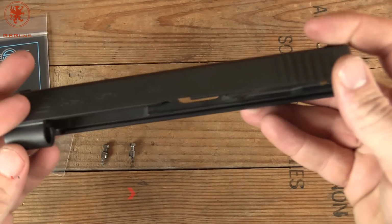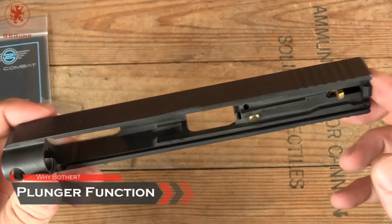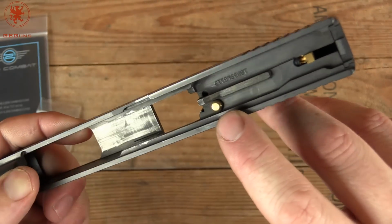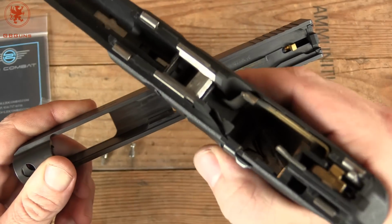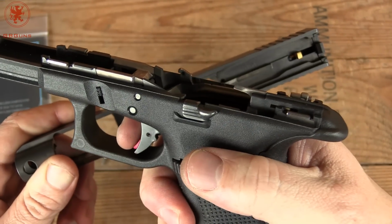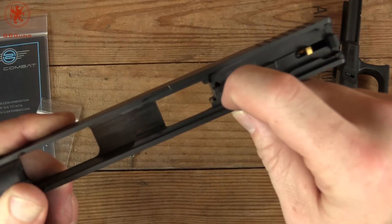So if you're new to messing with Glocks and changing things, one of the reasons why I believe this makes the biggest difference in feel is, here's our plunger. This is the titanium coated fancy one that I had in there before. It is the beginning of your trigger pull, some of the first motion, pardon the dirty gun, is this piece here lifting on this plunger.